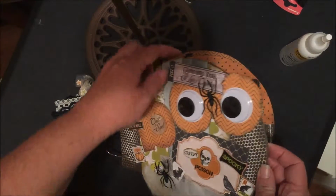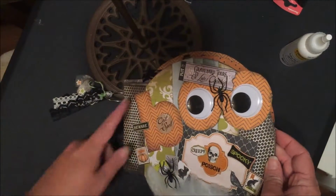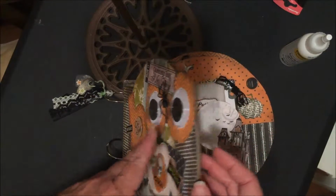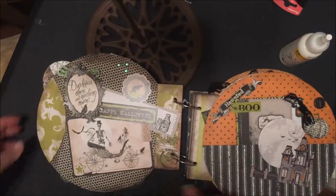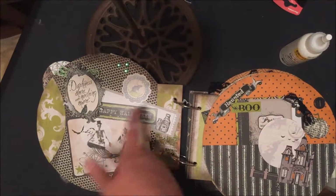Okay, so that's the first page. You can kind of see there's a mummy. I did a lot of inking. Again, I'm going to share some tutorials on that soon, just because I know those are things that I always had questions about. So this is the first page, and there's not as much space here for pictures.